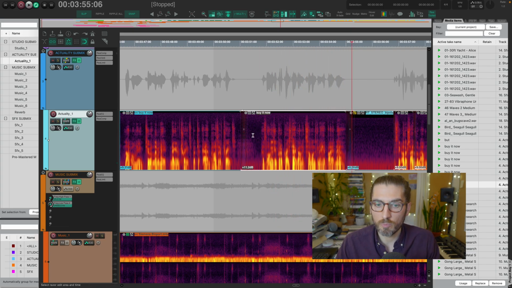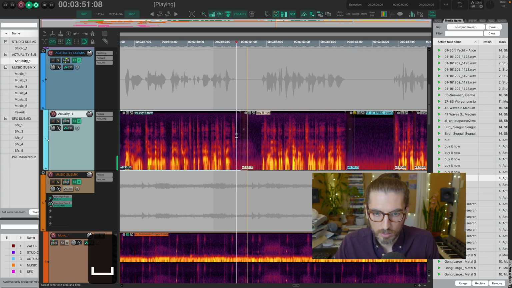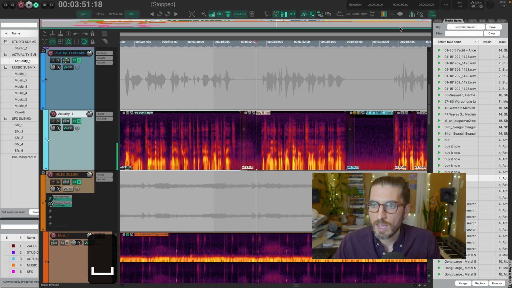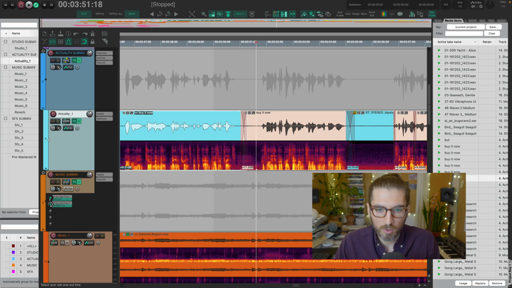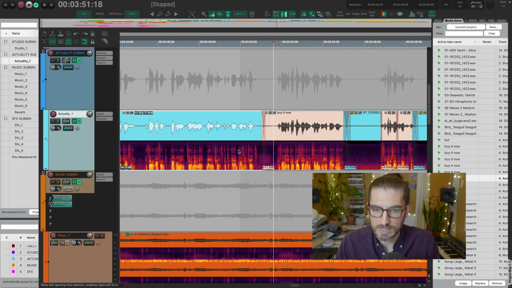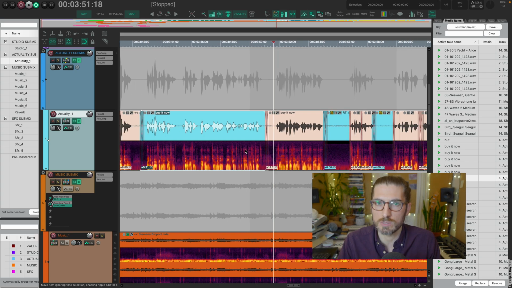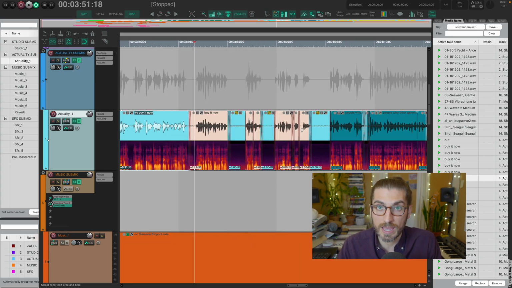And this is really helpful because it lets us sort of see inside sound. Like, for example, right here, I can tell that there's a breath. And then if I click this button again, I can see the waveform and the spectrogram simultaneously. And for dialogue editing, this is kind of a game changer. You can really get inside and make edits that were not possible before when you were only looking at the waveform view. And when it comes to tricky edits, this can be kind of an amazing tool.